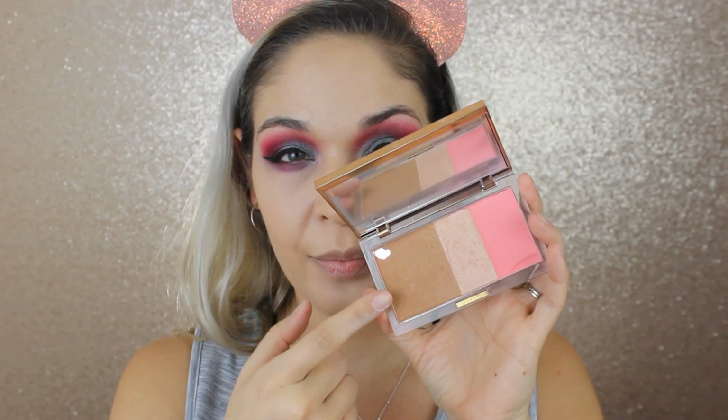Okay, anyways, I don't have anything for a bronzer, so I'm just going to speed through applying that, and for that I'm going to be using my Urban Decay Threesome palette here. Alright, with bronzer done, I have a cheek product from Revolution Pro. Now this shade they sent me, I don't think it's going to quite go with this eye look, but I still want to put it to the test in front of you guys.